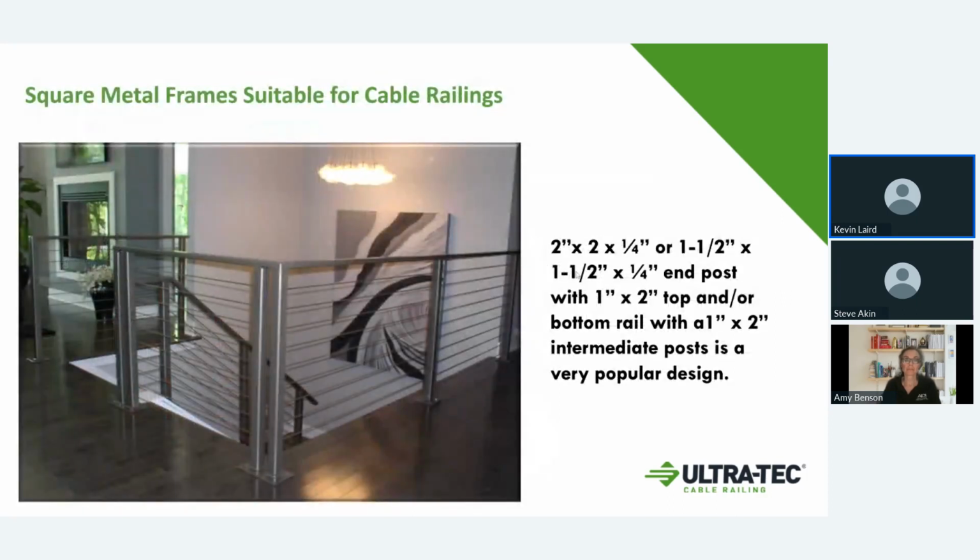Let's see here. Here's another one. This one is showing a 2-inch square tube fitting, and what's different on this one, the picture shows that on the 2 center posts, that's how you want to use a double corner post. But there are no fittings that you see on this, because this is using the threaded stud threaded to the inside of the post. So that keeps it really clean. At the other end, they would have the fitting go all the way through the post for the tensioning end. But that shows what that clean corner post looks like.